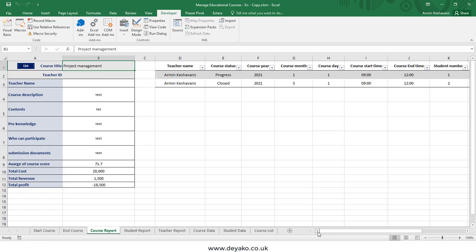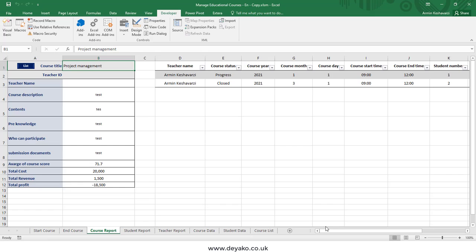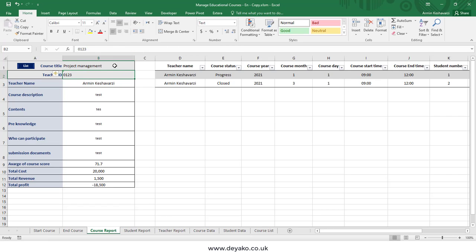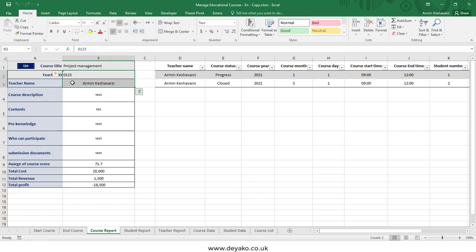Data will be shown here to you. And if you want to see just one teacher's data, you just need to enter the teacher ID. After you enter the teacher ID, go here and press the enter button again, and you will see the updated data for the course performed by exactly this teacher.